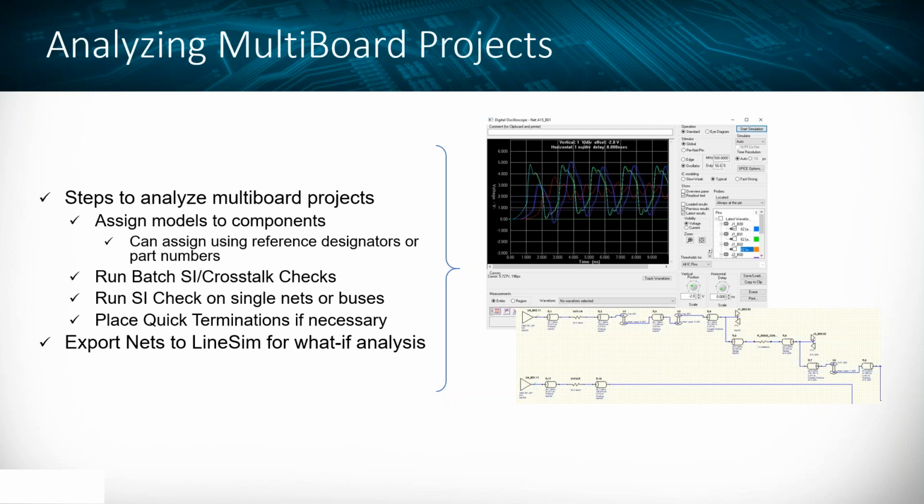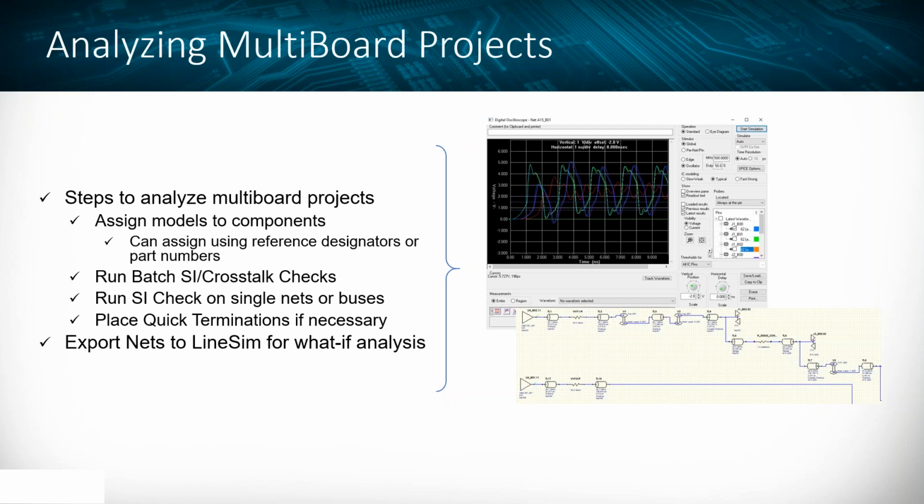So the batch check is a really good way to start off with your design. It allows us to highlight any areas that you might have some major signal integrity issues, and then we can delve down and actually go ahead and run SI checks on single nets or buses one at a time. We can do rising edge, falling edge type simulation, or oscillation in order to understand how that interconnect is affecting your signal integrity. We also have the ability to place quick terminations at either die in order to hopefully negate any reflection or impedance mismatch throughout your transmission line and see how that affects through there. So that's kind of what we do in the layout realm.